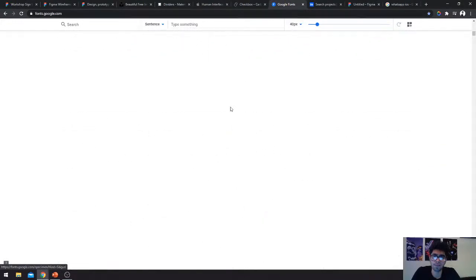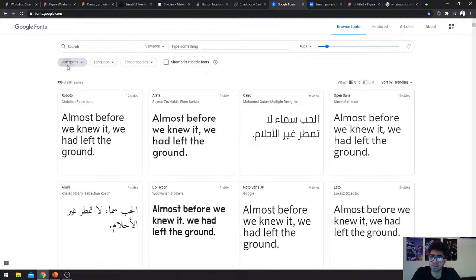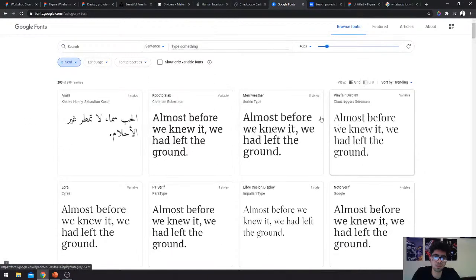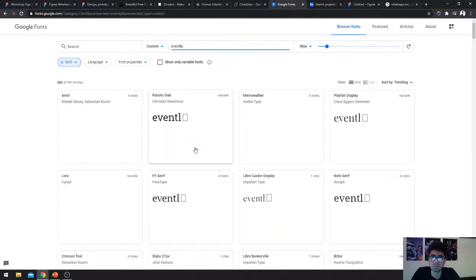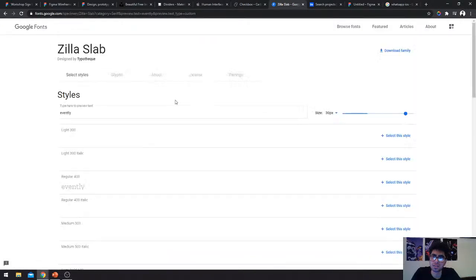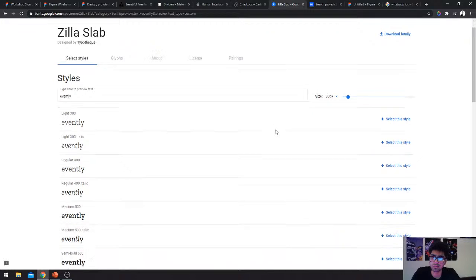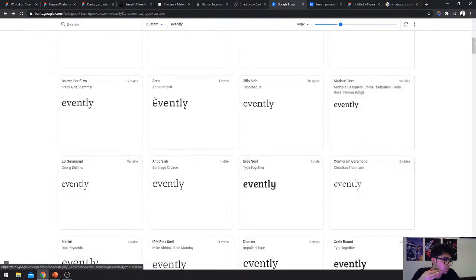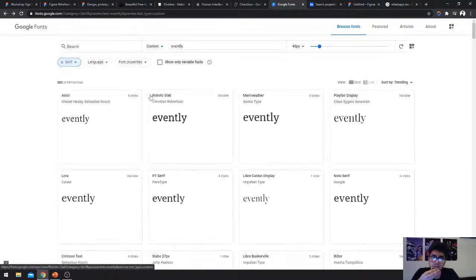But yeah, you can search for different categories here as well. So I'm looking for a serif type font, and I see a couple of options, and if I want, I can also test out, say, this style or this style. What does it look like? I like this one. I could just select and download it here, and I could see the different styles as well. So Google Fonts is a pretty good resource. And one really amazing thing is that Figma uses Google Fonts. So whatever fonts you see over here are available on Figma.